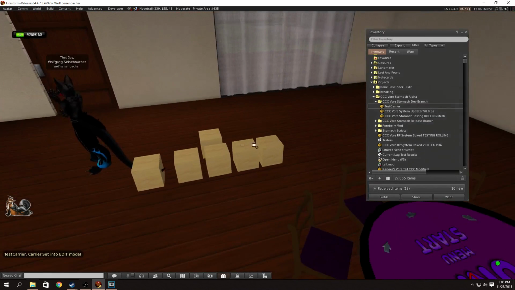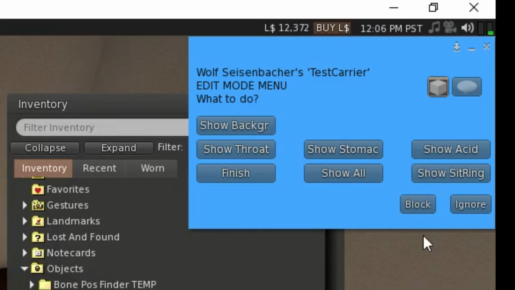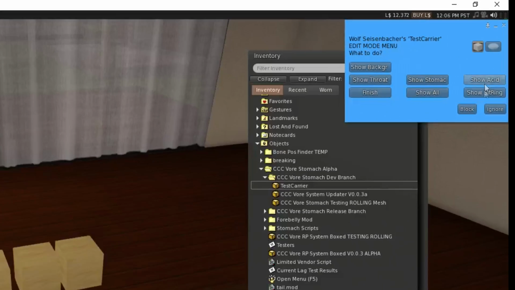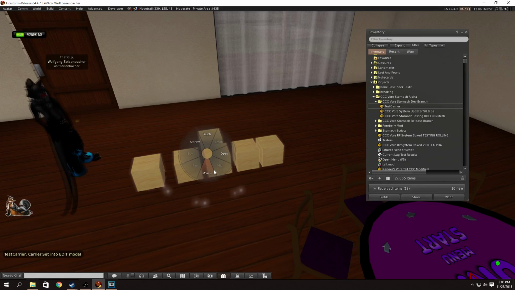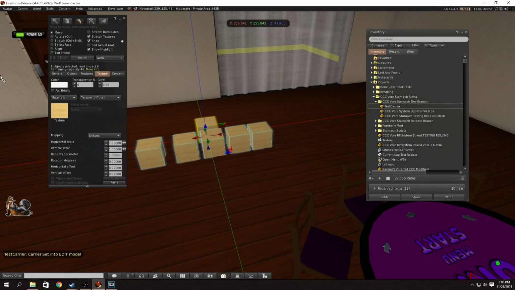When you res the carrier without going through the belly itself, it will say carrier set into edit mode. That means all of this stuff shows up when you click it, and it shows all items. So everything there will show up as visible.